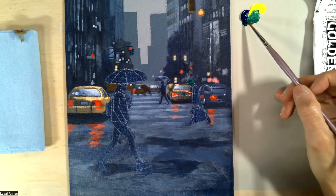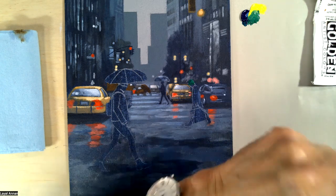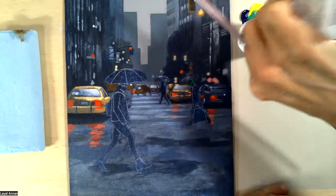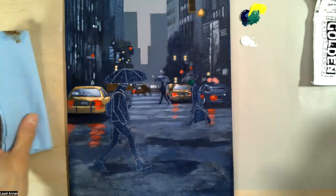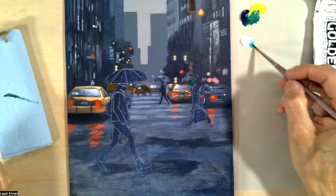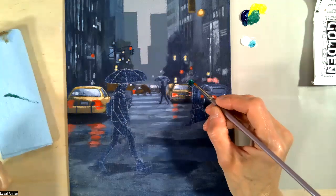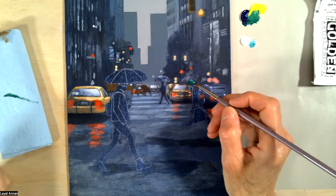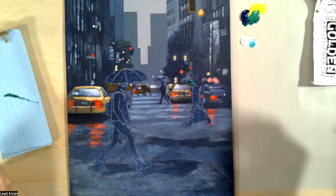This is phthalo blue, and this is cadmium yellow light. Just a small amount. I'm going to have some white. Take a little bit of white and highlight the top and a bit on this side, and we're good.